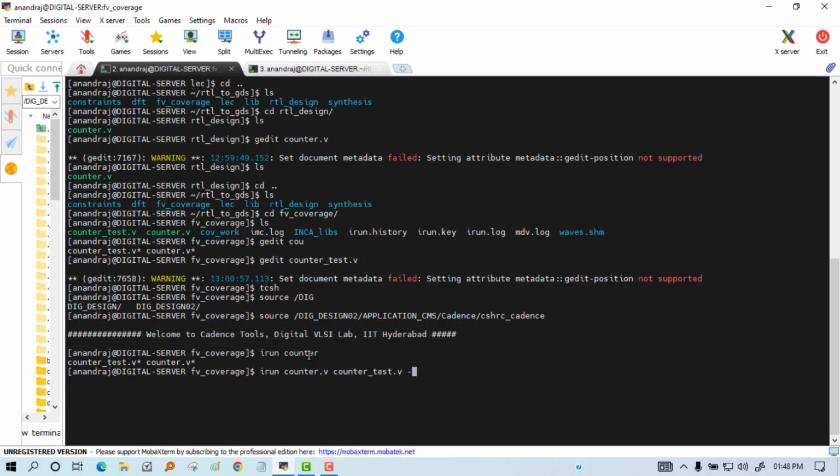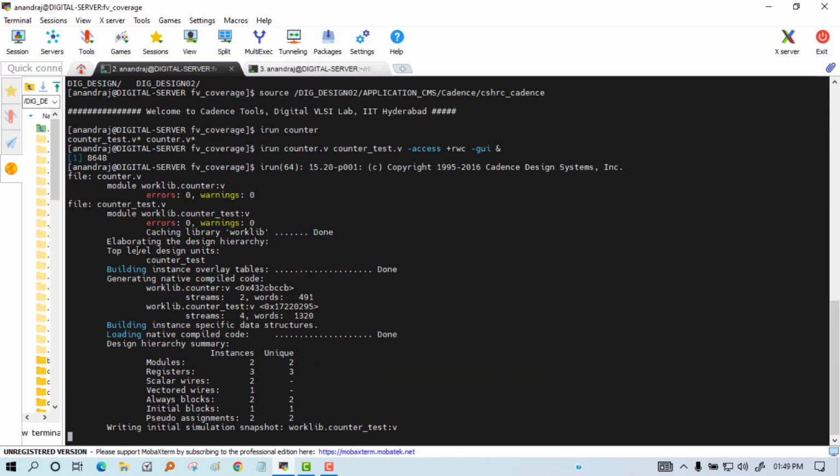Now you have to write dash and then access, and then rwc. You can search for the details about all these options. Otherwise, if I make the full video, I will explain the whole process. For now, I'm not going into this. This is for the GUI.